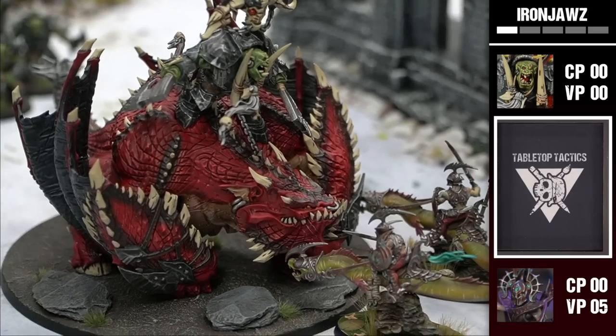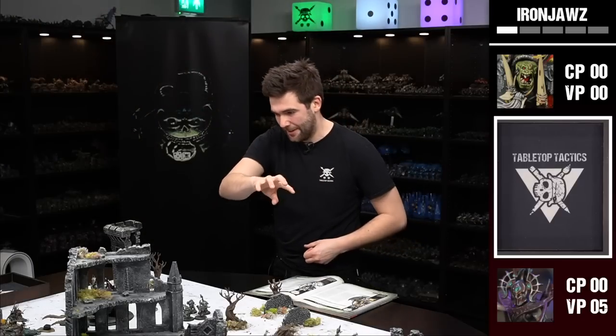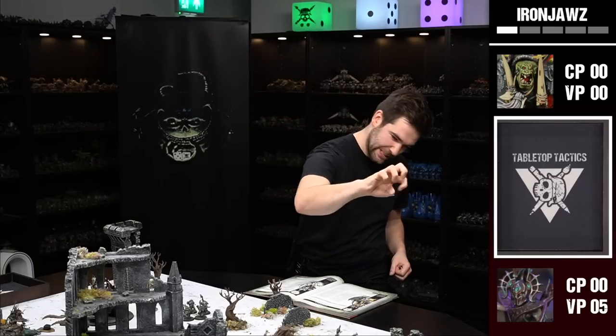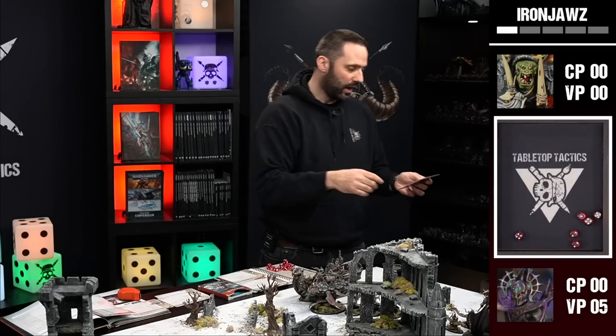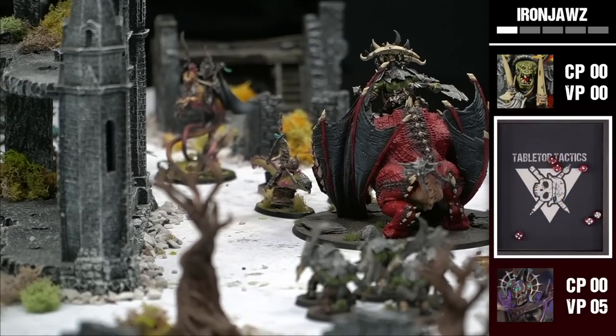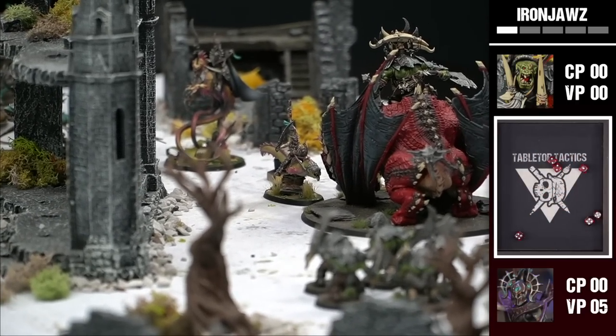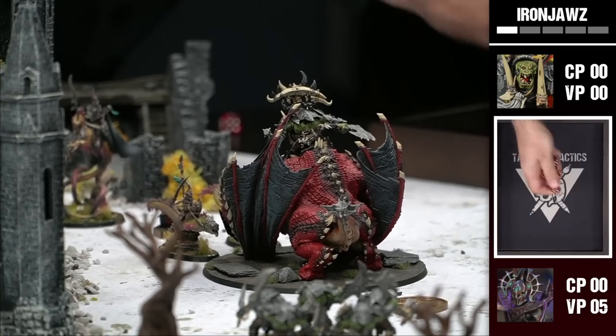So, 2, 4, 5, 6 attacks here. King doesn't give them anything else. Lord of the Tides, once a vassal at the end of the charge phase. These hit on 3s also, but they get plus 1 to hit because of the king. There's a lot of extra rules here. It does say Arcadian units, so they do hit on 2s. It's not just the riders.